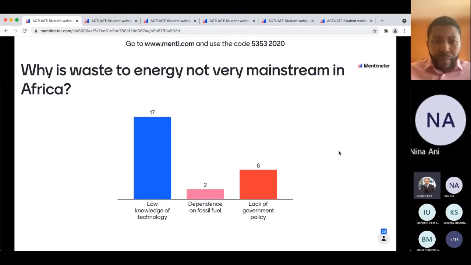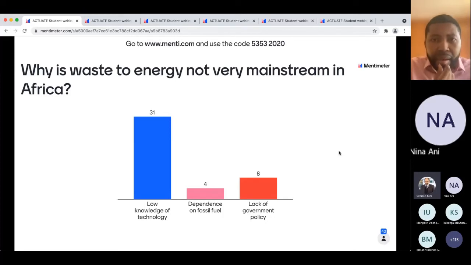Anaerobic digestion has been around for thousands of years, but it's been a recognised technology for at least 100 years. So if people want to find out about it, they can. I think the issue is perhaps more localized, rather than the fact that the technology is out there and people are just not aware of it. But the students are coming through very, very strongly here about low knowledge of technology. Now that might be personal lack of knowledge. It might be common to the university or the town, the city, the country, whatever it might be. But I am a bit surprised by that. But it's a real thing.